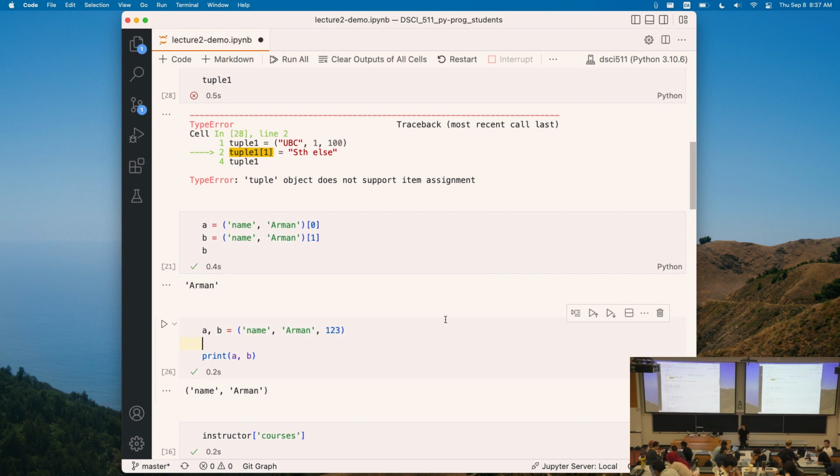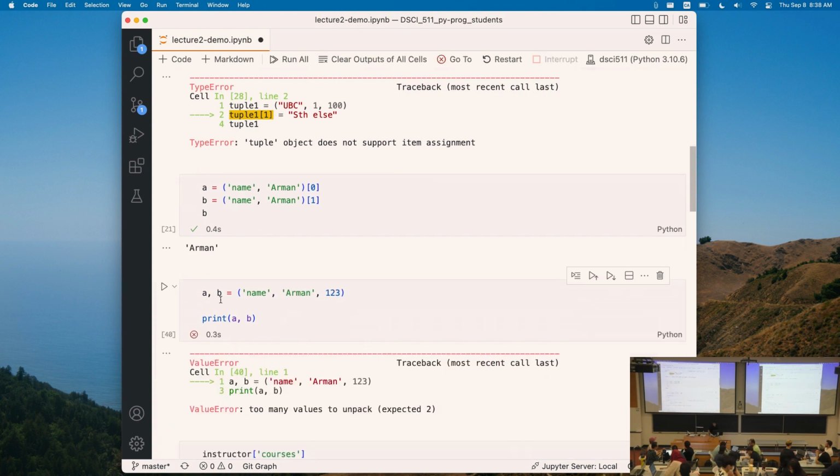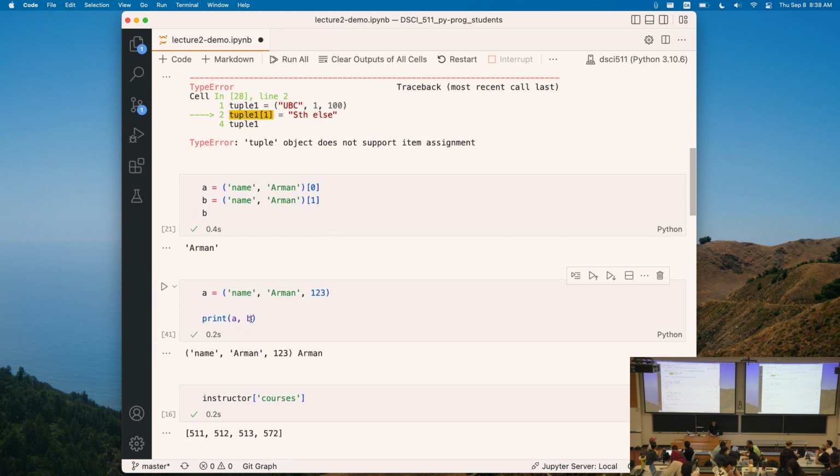Okay, let's get back to work. One correction I have to make about unpacking: when I said that when we have more items on this side and 2 items on that side, the first one becomes equal to the first element, and B becomes equal to both of the remaining elements as a tuple, that was incorrect. You have to have as many items on one side as the other side, but the exception is when you only have one variable to unpack onto, and in that case, you'll get back a tuple. Otherwise, it will throw an error.